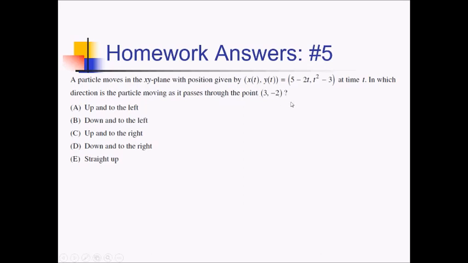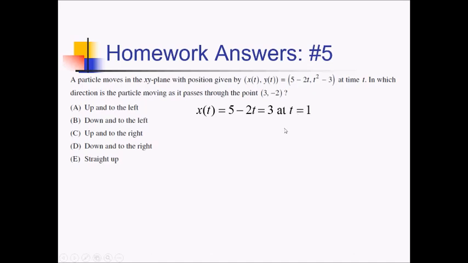So in order to do this, we're figuring out what t value makes these things come out to 3 comma negative 2. Now you could do the x or the y. Between the two of these, it looks like the x is going to be a little bit easier to deal with. So I'm going to start by seeing where my x of t, 5 minus 2t in other words, takes on a value of 3. And if I get multiple t values, then I'll also figure out which ones make the y value negative 2. So solving this, we subtract 5 to get negative 2, divide by negative 2 to get 1. And just to double check, if you plug this back into the y component here, 1 squared minus 3 is negative 2. So this is the time that we need.